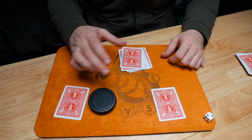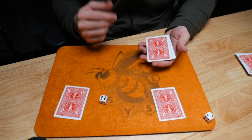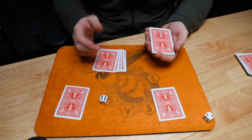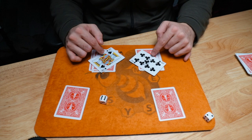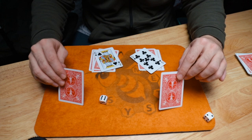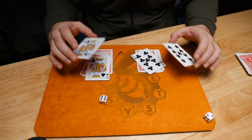You didn't choose this die and we ended up using those numbers — if you'd used the other one it would have been completely different. Now let's use the one you've been covering the whole time — the number six. If it was a five it would have been different; if we'd rolled a two it would have been different. I'm going to count one, two, three, four, five, six cards to make two packets, because we have two cards. After all that randomness we ended up with two cards — a king and a nine. They don't match... but I took out two cards in the beginning, and could you believe it? Check this out — we got the perfect match: the two black kings and the two black nines. Knowing exactly how you would roll and how many cards you'd end up with — who would think that's possible?